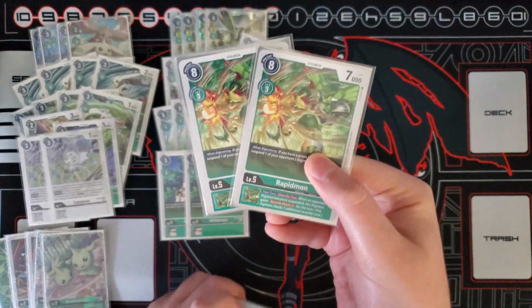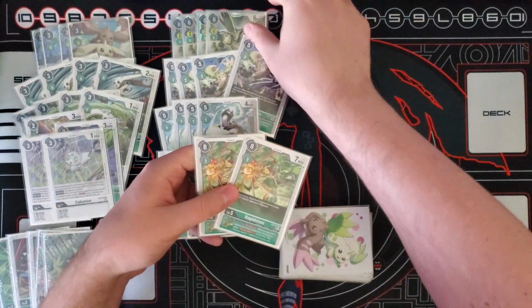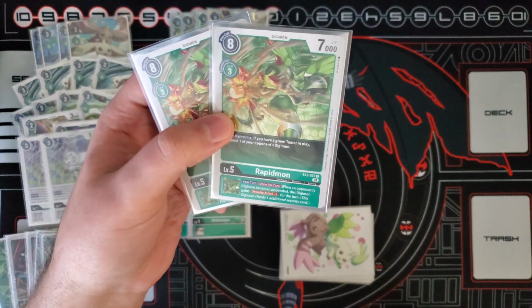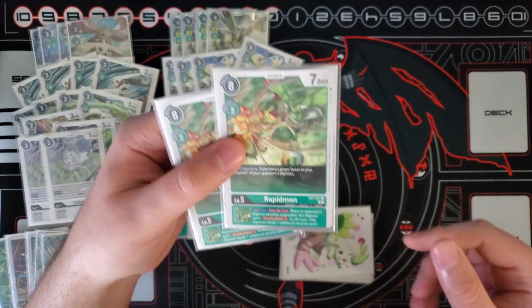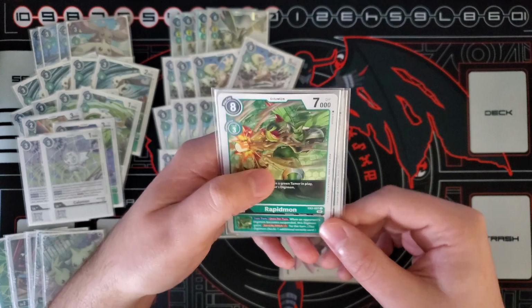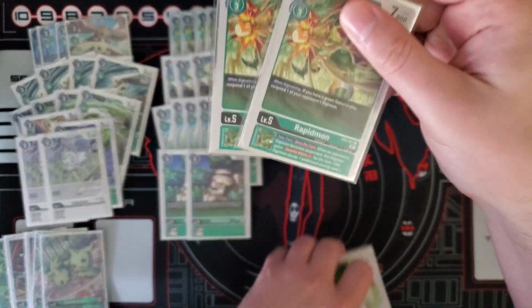Level 5s, we're rocking 2 of the new EX2 Rapidmon. In a really funny world, you can evolve Rapidmon into Rapidmon, and it's stupid and you shouldn't ever do it, but you can, and it's funny. But when digivolving, if you have a tamer in play, you can suspend one of their Digimon. And then the inheritable is really good here. During your turn, when they become suspended, you gain security +1, so you could just swing through multiple checks at once if you have this underneath.